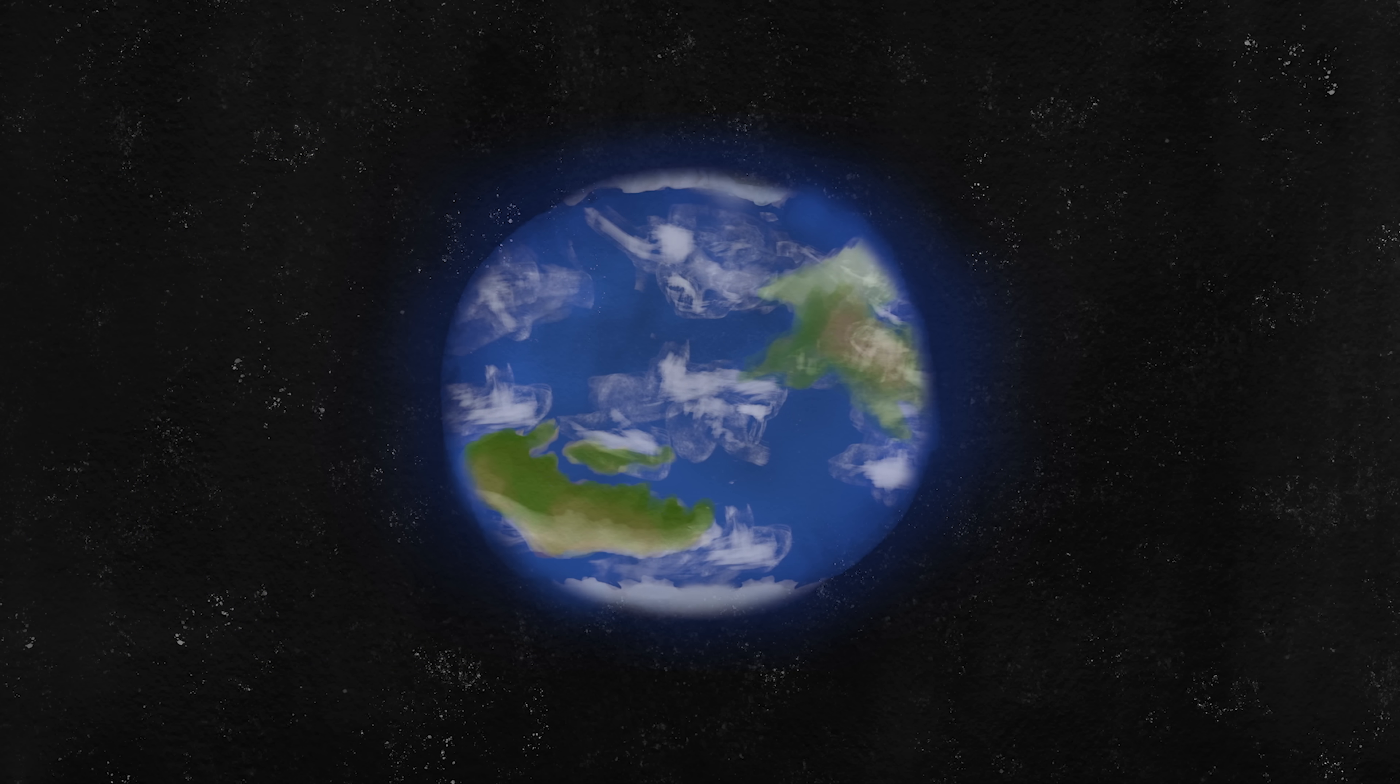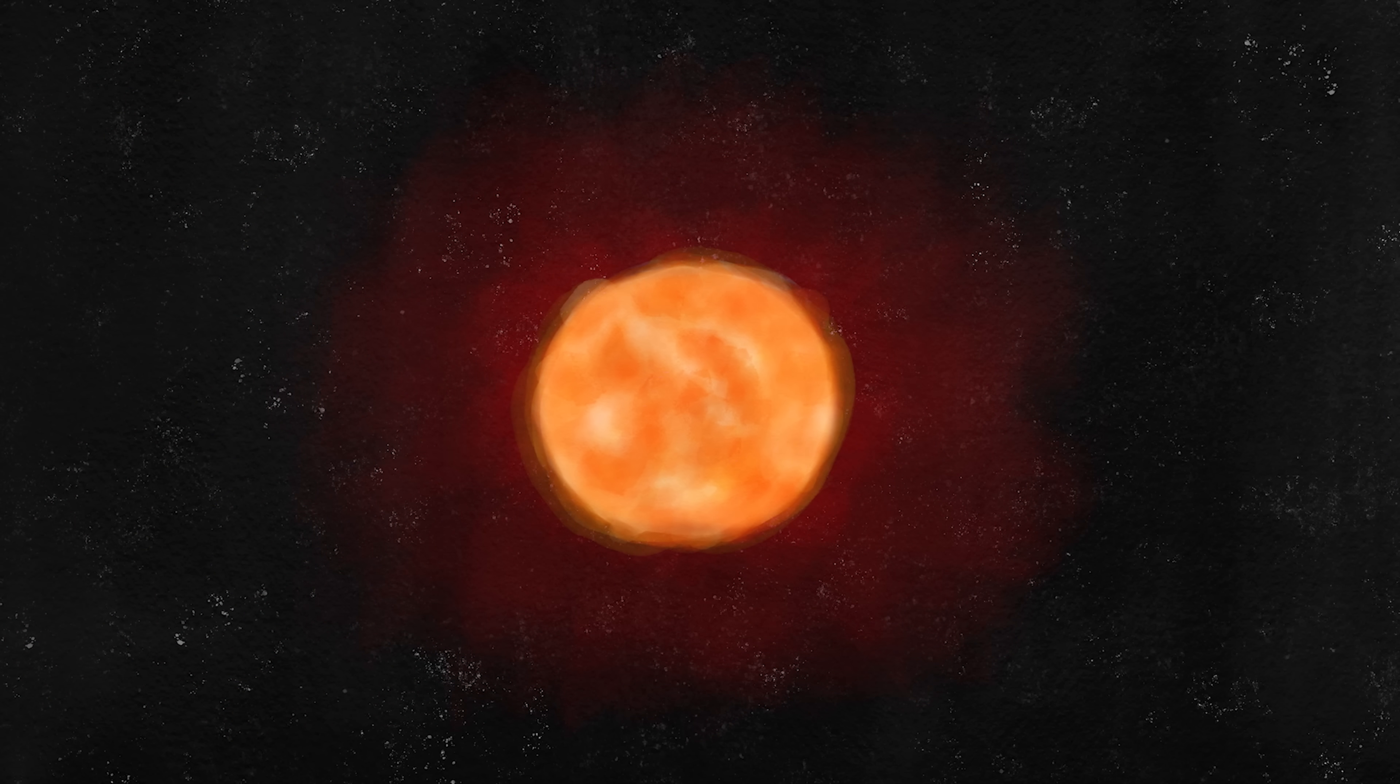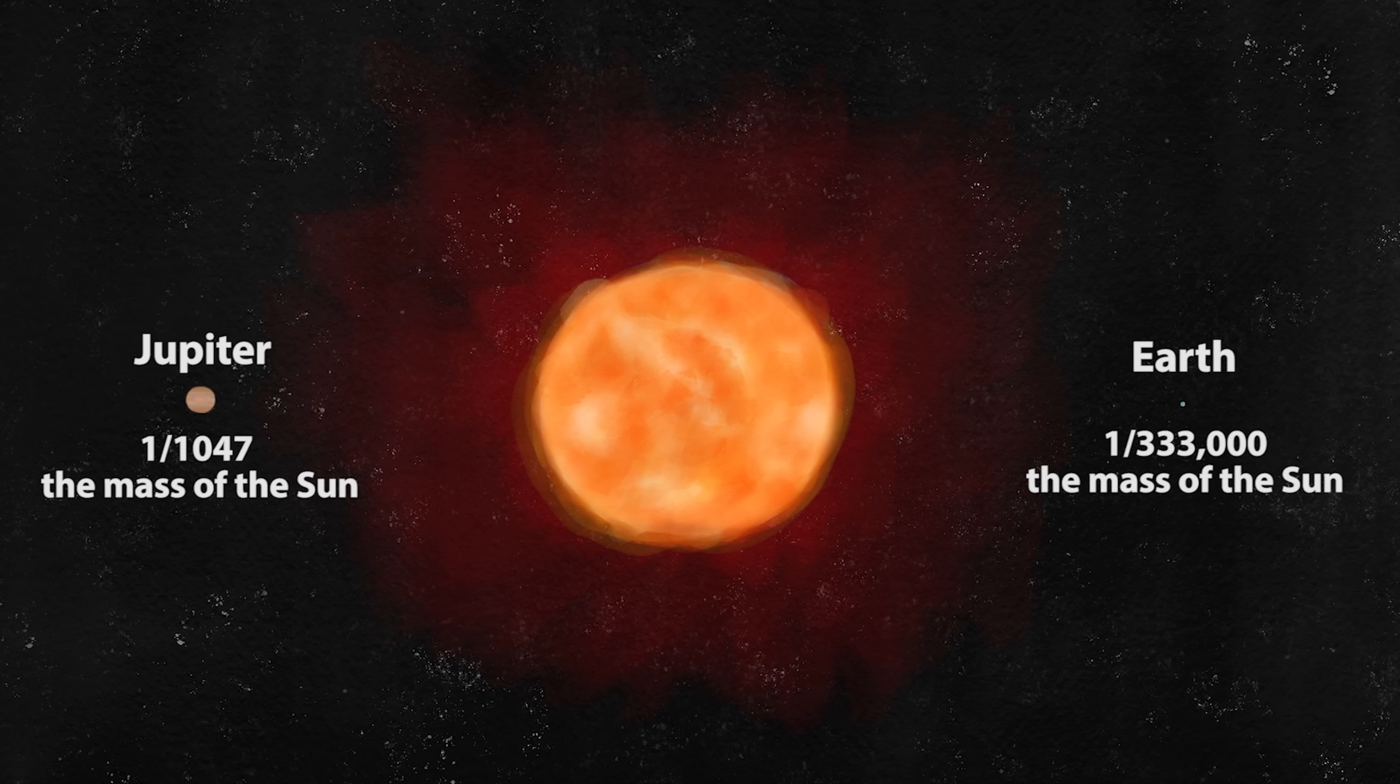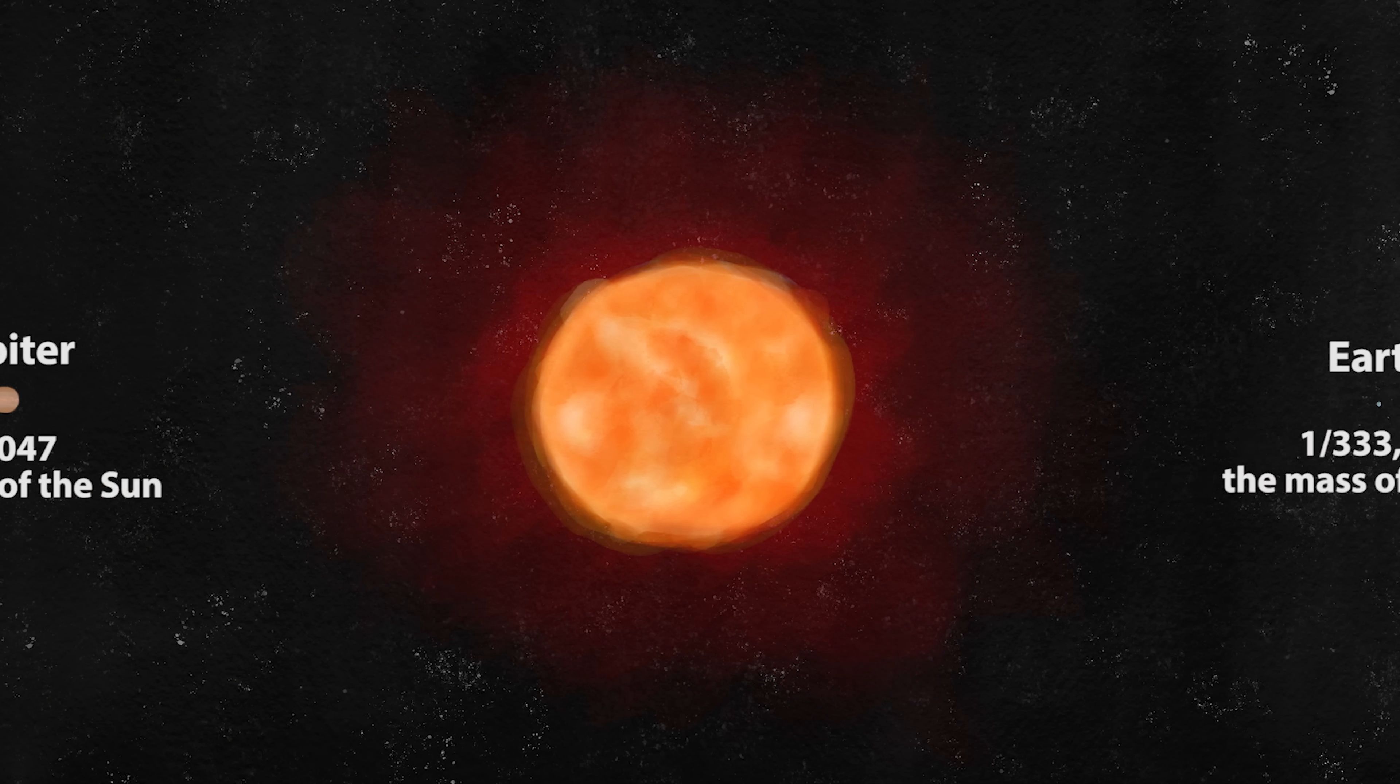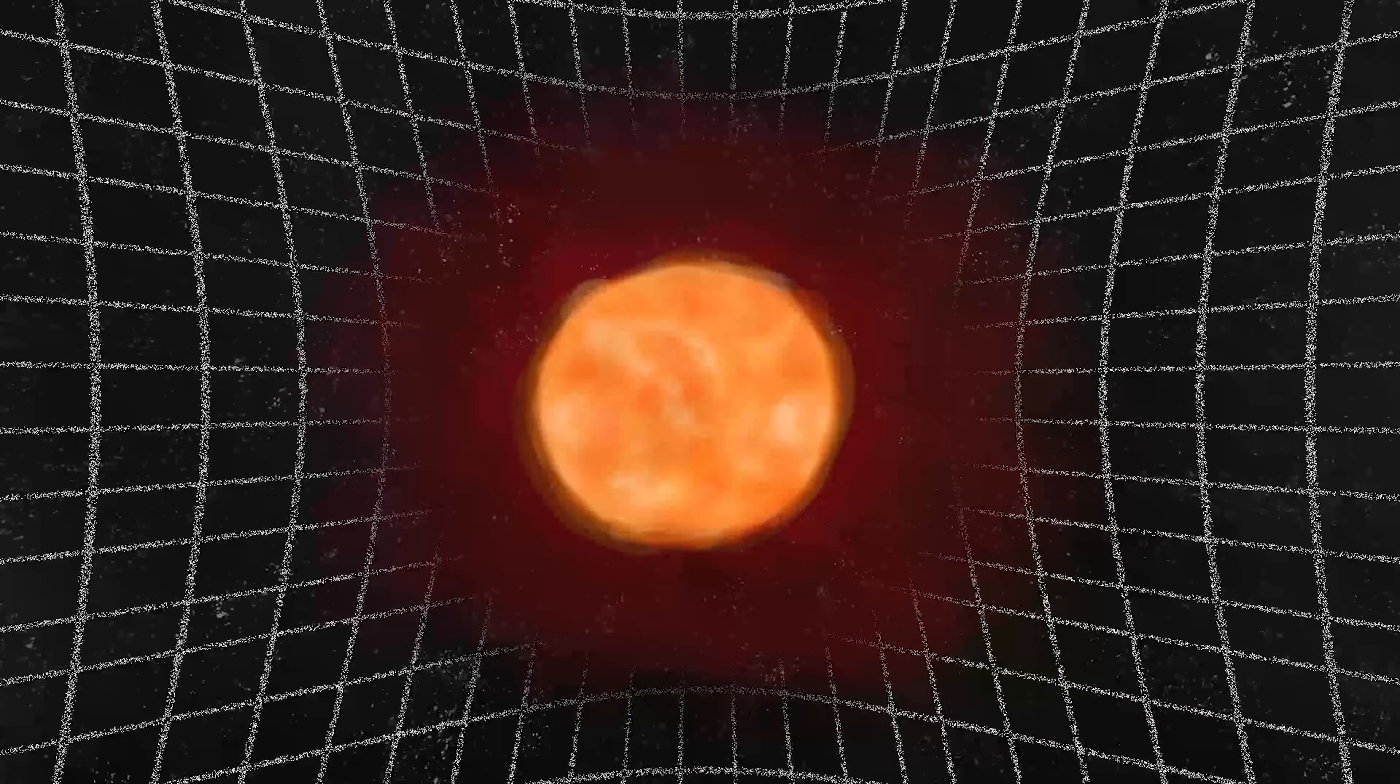It may actually be possible to get an image like this, but how we could do it may surprise you. We could use the sun as a lens. The sun is massive, to say the least, therefore so is its gravitational effect, which warps the very fabric of space itself.